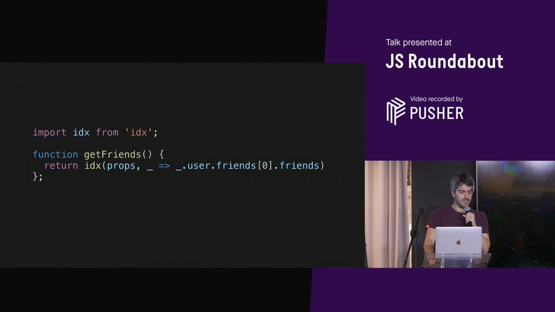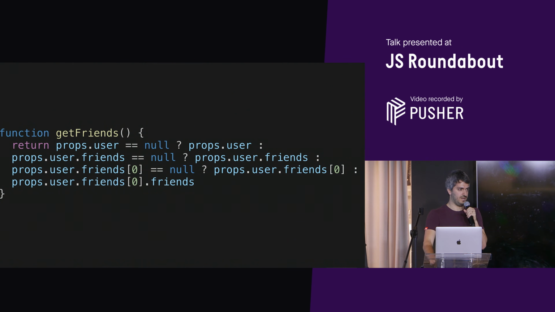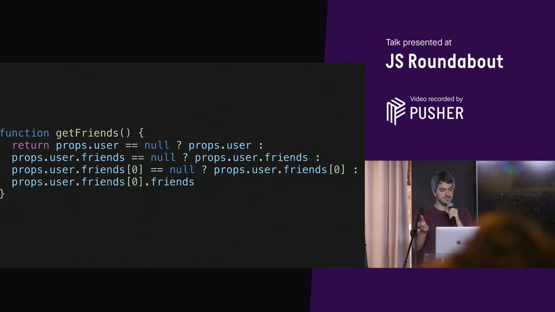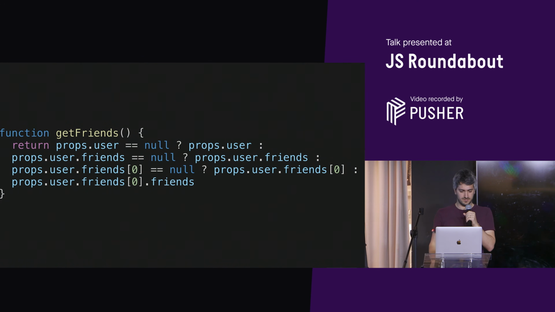But it also comes with a Babel plugin that actually transforms that code into what we would write manually by hand if we wanted to check for the existence of each of the nested properties. This is a bit better in terms of performance in production, because the other one relies on handling exceptions, trying and catching whatever is thrown, which may be a bit slower than just checking with an if-else. But it's a bit tedious to write, so we don't want to write that. We still want to write the other way and have something automate it for us. So this is what it does.